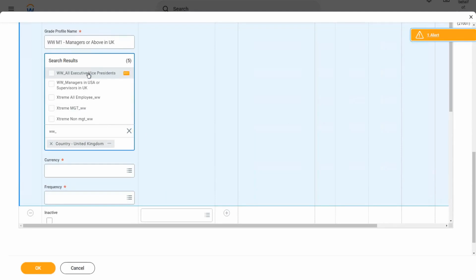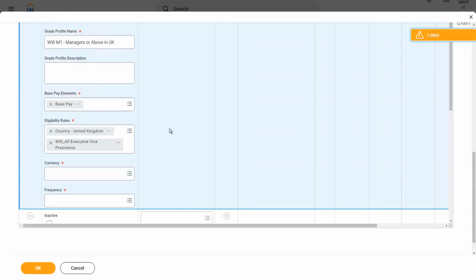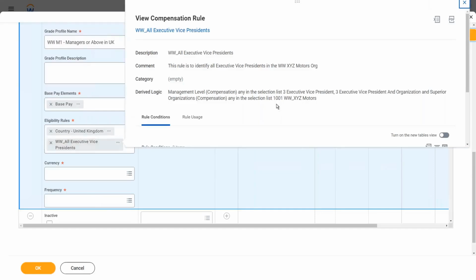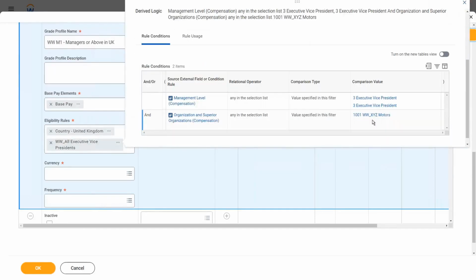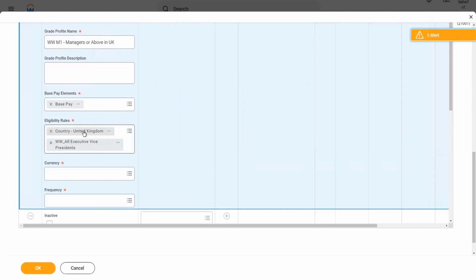Let me search for the eligibility rule that we created: all executive vice presidents. This is something that we created, and I combined that with country United Kingdom. So you can select more than one eligibility rule, but if you do, you have to ensure that both these eligibility rules are met for this to work. Otherwise it will not work.